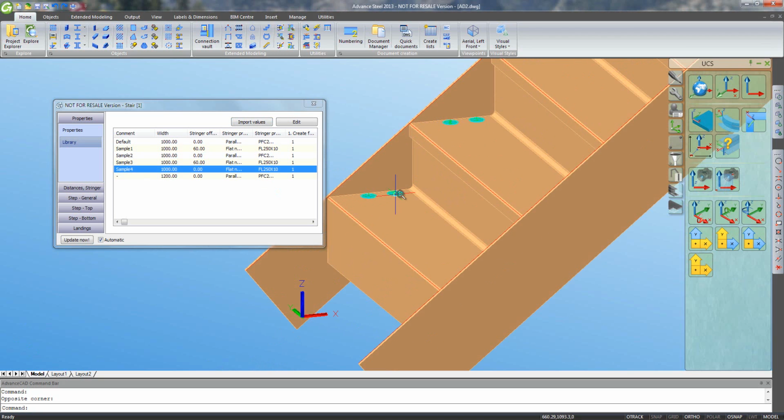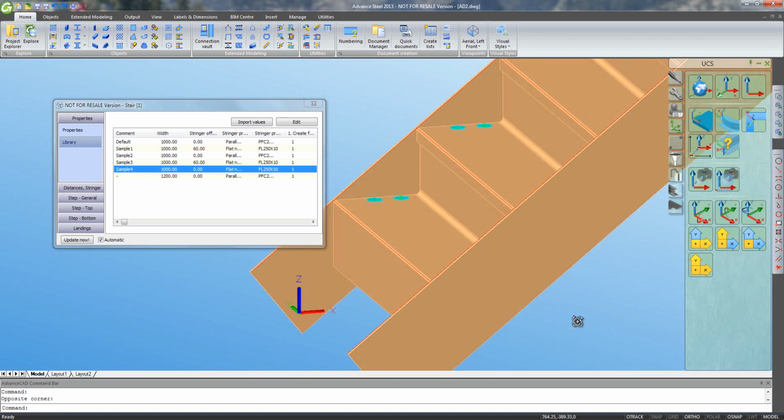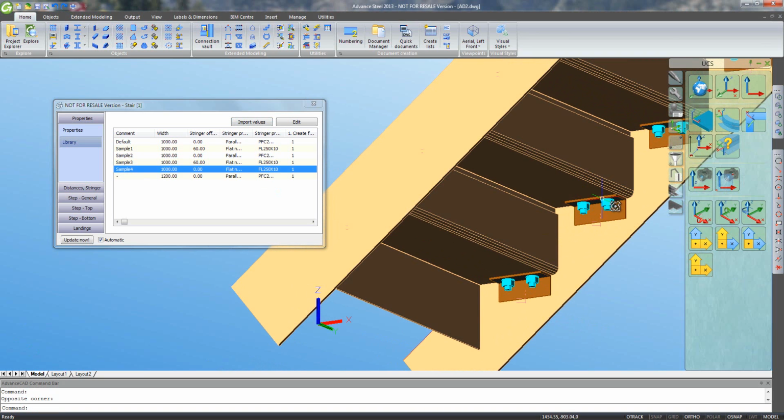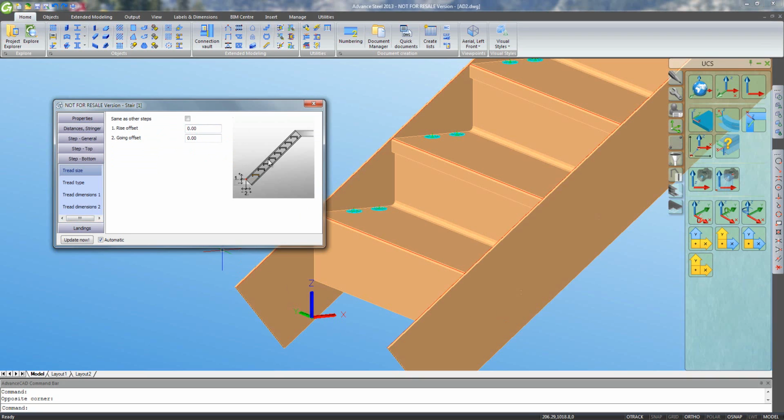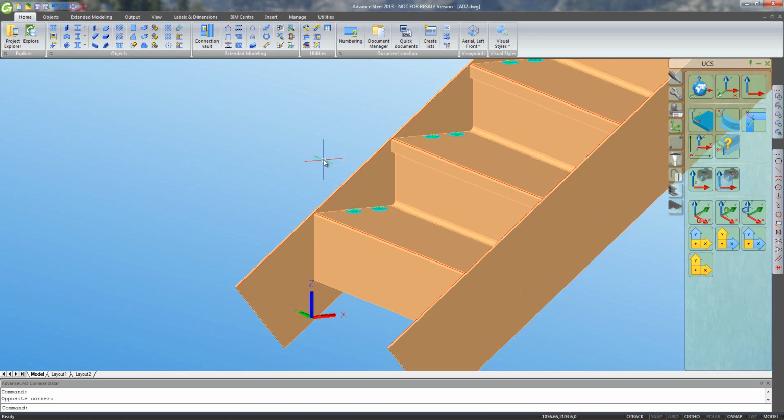You can see we have folded treads overlapping at the front of each tread, and the bottom tread actually has a different front lip to make it longer and reach the floor, and we also have them bolted to the brackets underneath with countersunk screws, and the brackets are welded to the stringer. The front lip on that bottom tread goes all the way to the floor, so there's no unsightly gap.